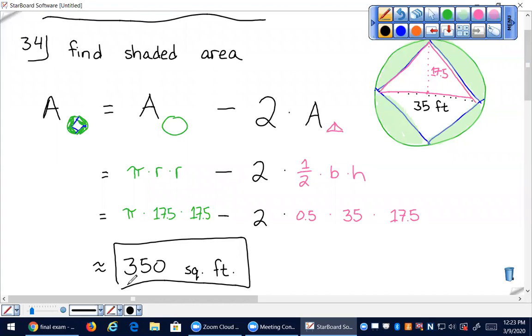As we mentioned before, if you're new to this, there's sort of 3 flavors of number on the board. There's a number like the black 2, which is there because of the picture. I have 2 triangles in my picture, so I need that number 2. Then there's the numbers like the 1/2 or the pi that are part of their formula. They're not part of the picture. They're not something measured. They're just there because the formula has them there. And then there's the numbers like the 17.5 and the 35, which are the labels on the picture. If I had done exactly the same picture, but labeled it with a different number, then only those would change.